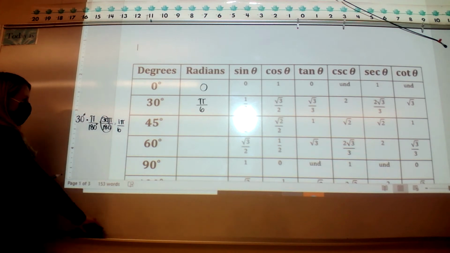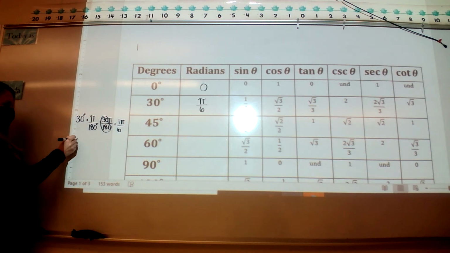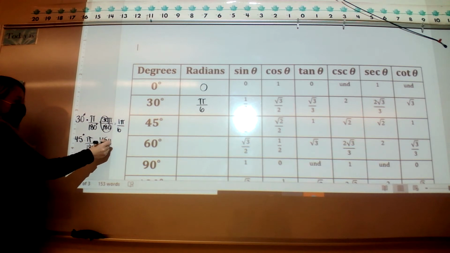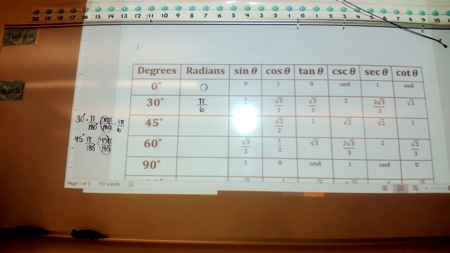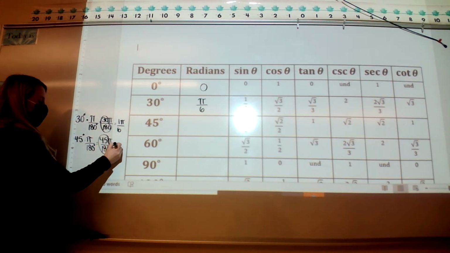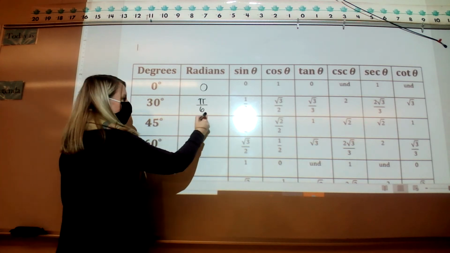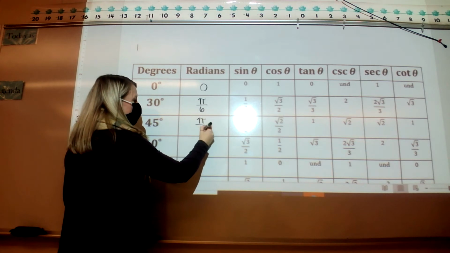So once again, 45 degrees. Literally, I'm going to keep just doing the same step. 45 degrees times pi over 180. That gives me 45 pi over 180. And then I'm going to reduce this using my calculator. So I'm just going to, remember, you don't put the pi in when you reduce. 45 over 180. Oops, I hit the wrong button somewhere. 45 over 180 is 1 over 4. Okay. Came out to 1/4. I just threw that pi back in. So I'm just going to write that as pi over 4. You don't need to write the 1, but you're more than welcome to if you'd like to.